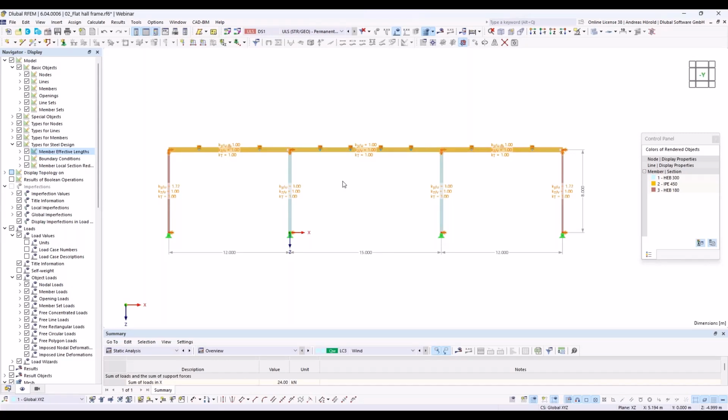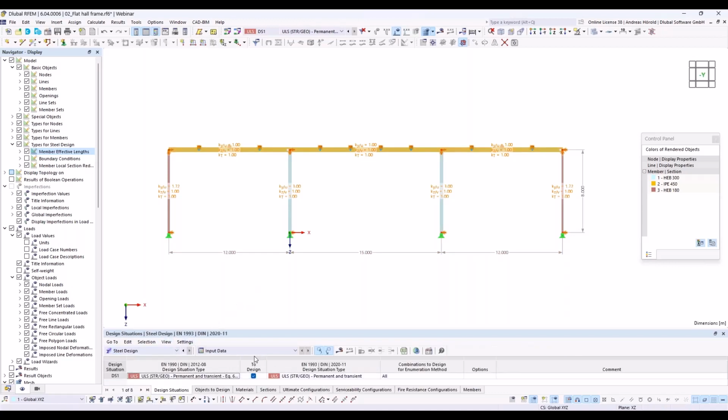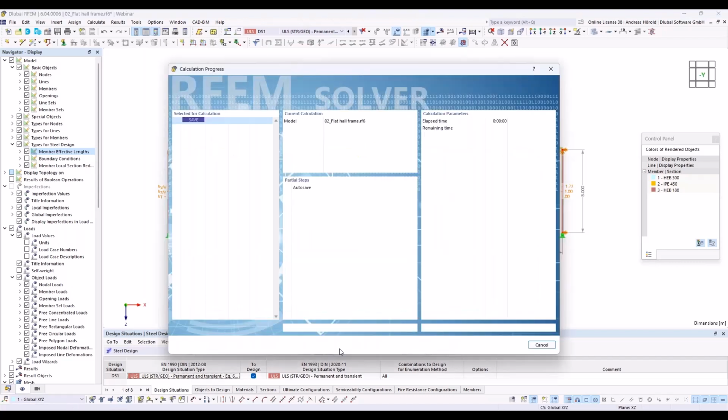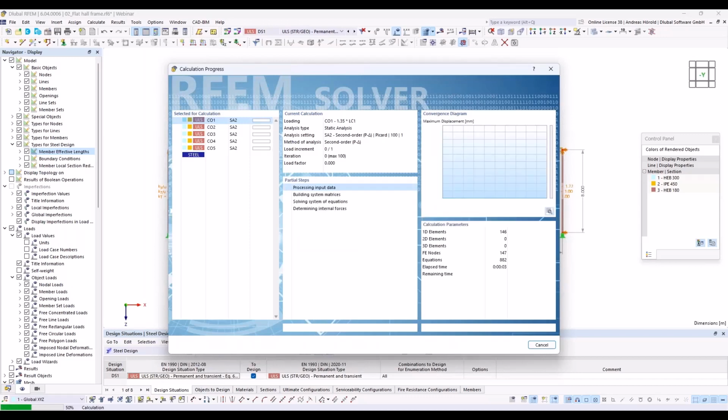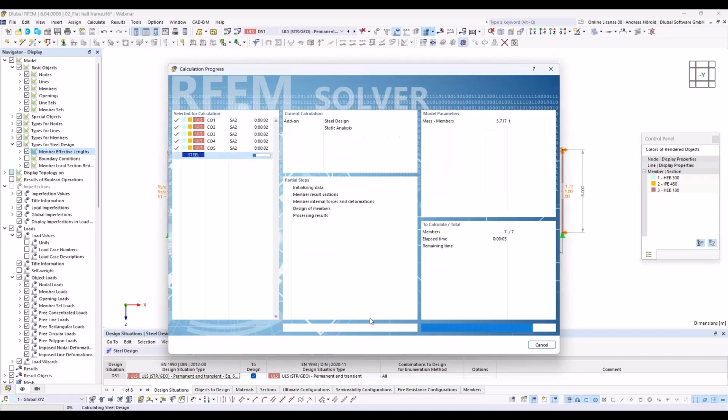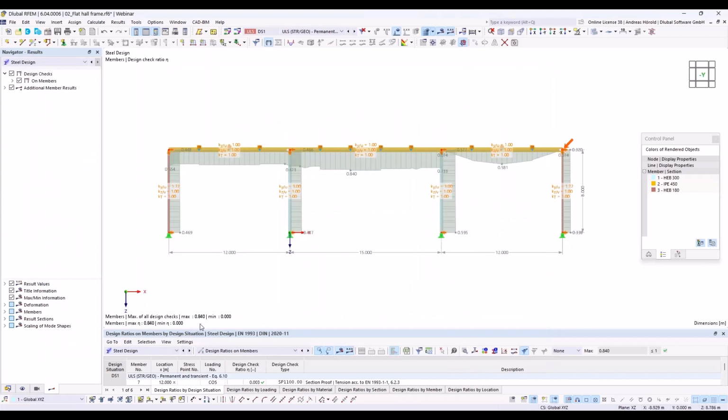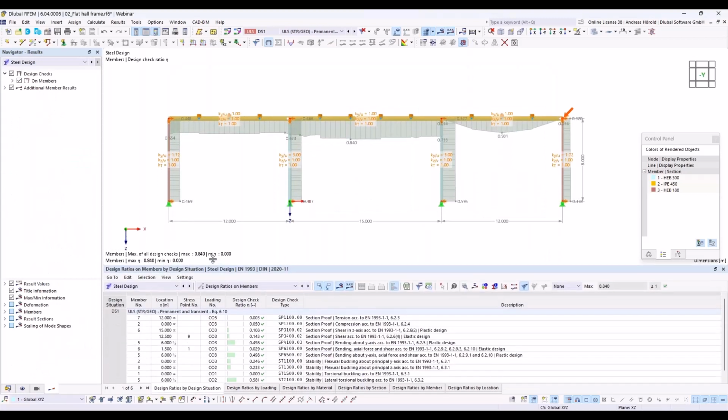Okay, then we can run the calculation. I turn to Steel Design and press this button, Show Results, and the calculation starts. So the calculation is done.